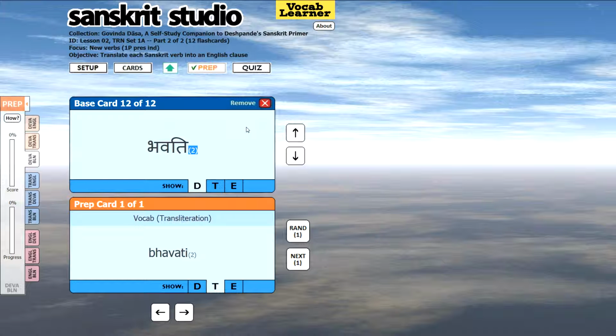So we're using translation variant number 2 when we translate to English, which takes us to "he becomes." Bhavati, he becomes.